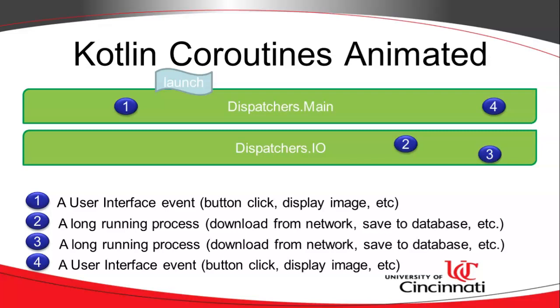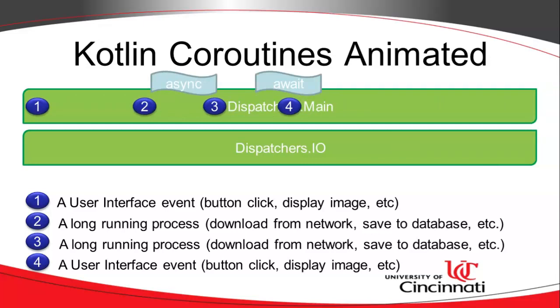But what if we want to hear back from these processes that are long running? Let's reset again, and let's consider something called async and await. Async means we're going to invoke these two processes in a separate thread, but then we're going to put an await on them on number 4, which says we're going to wait for number 4 to happen until number 2 and 3 are complete. Let's watch how this happens. So event number 1 happens, it invokes async on 2 and 3. 2 and 3, notice, run simultaneously, and then they inform the await that they're done, and then number 4, which is awaiting on 2 and 3, can then process.